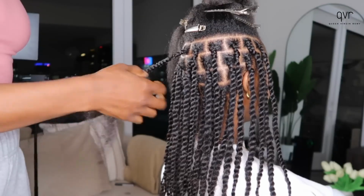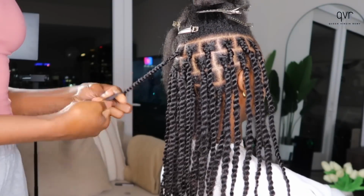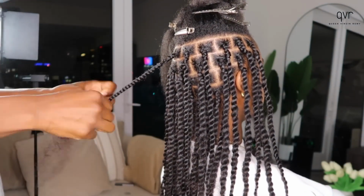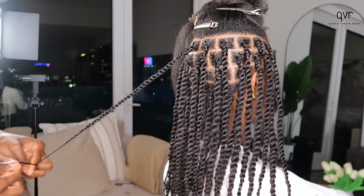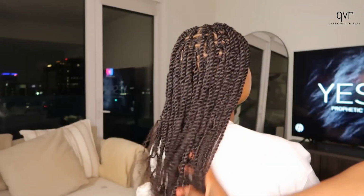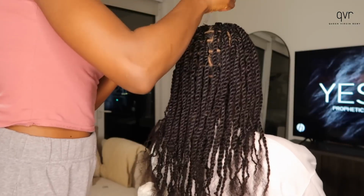I did do jumbo twist. That's why I used the entire 5 packs, but I've seen people do mini twist and they use only 2 packs or 2.5 packs. So you don't need to use all 5 packs. I think getting 5 is just to be on the safe side, but you really don't need that much in my opinion. Honestly, that's the only con I can think about.